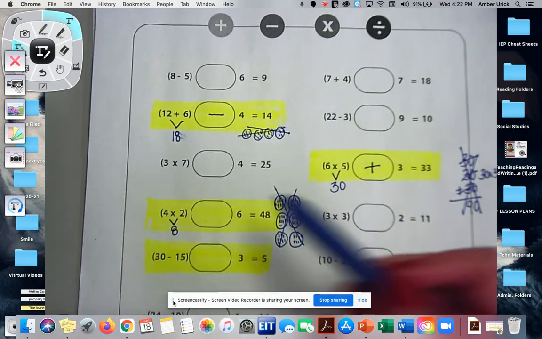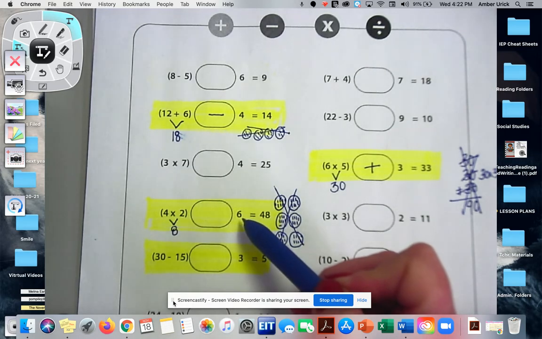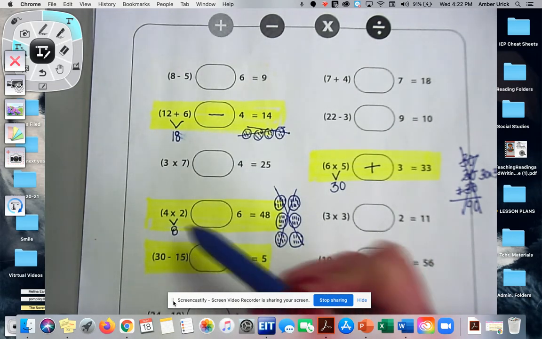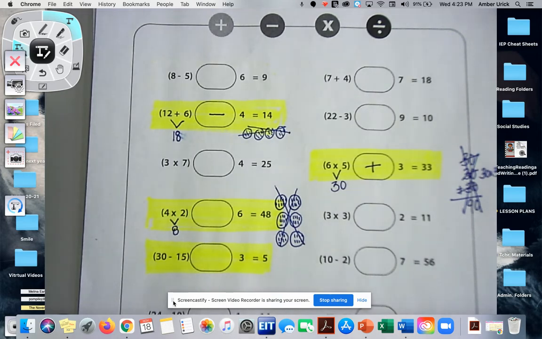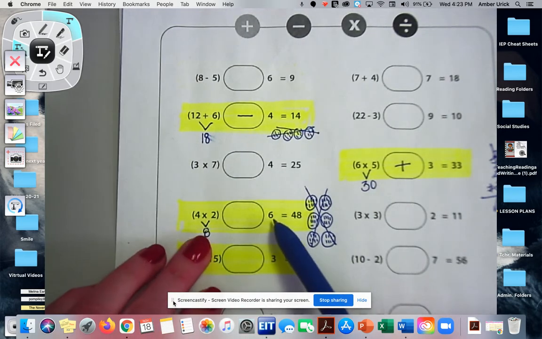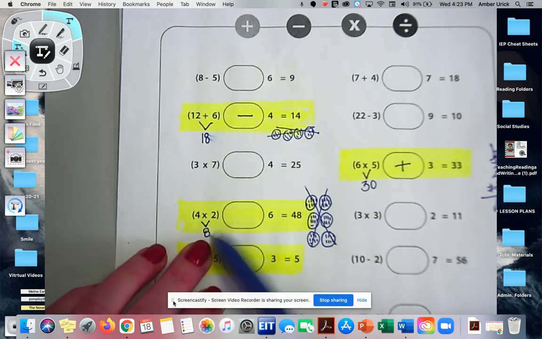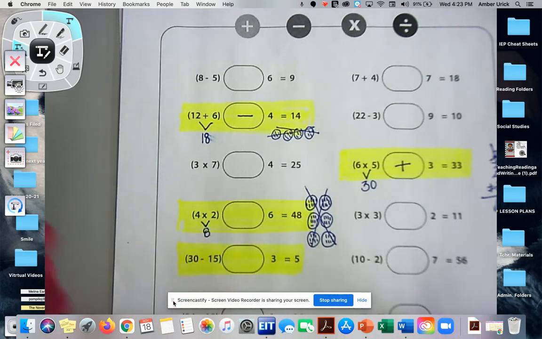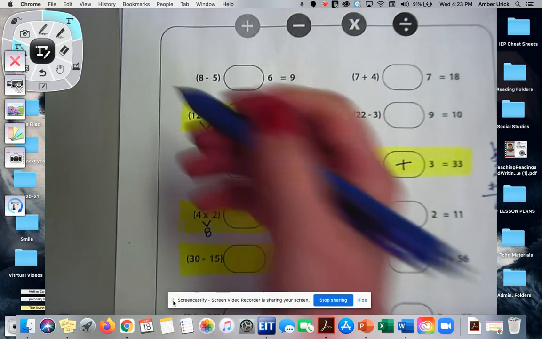Do I know what 6 times 6 is? Because I don't know what 6 times 8 is. So I could use another strategy to help myself, right? So how would I come over here? Because I'm thinking it's multiplication. Because I don't think that 8 plus 6 is 48. Do you? So let's try this.